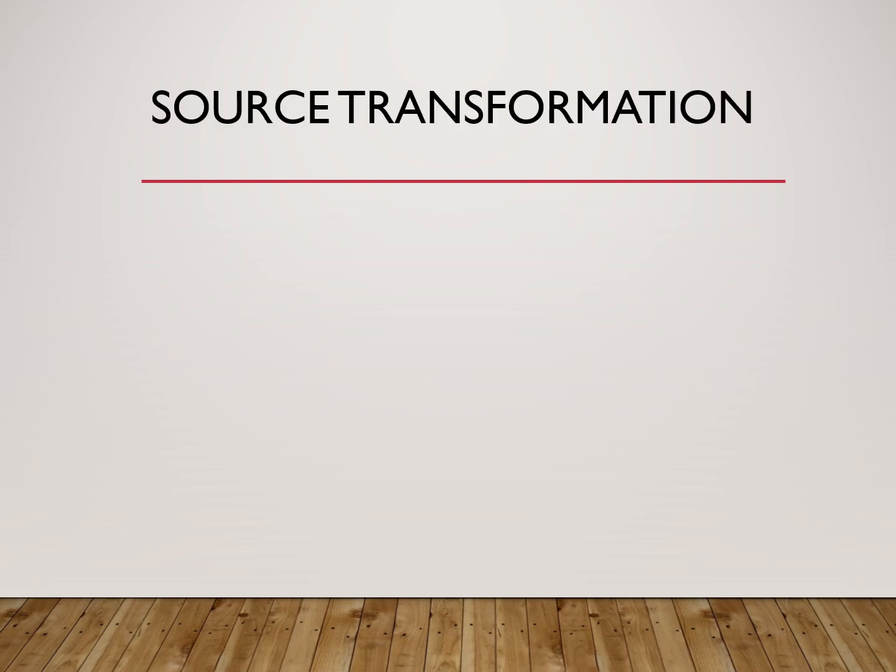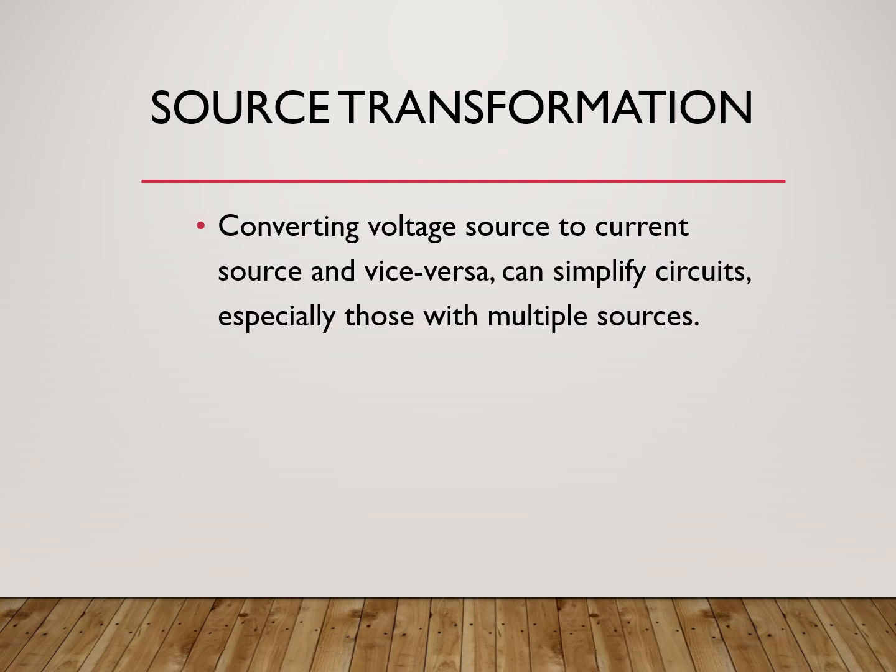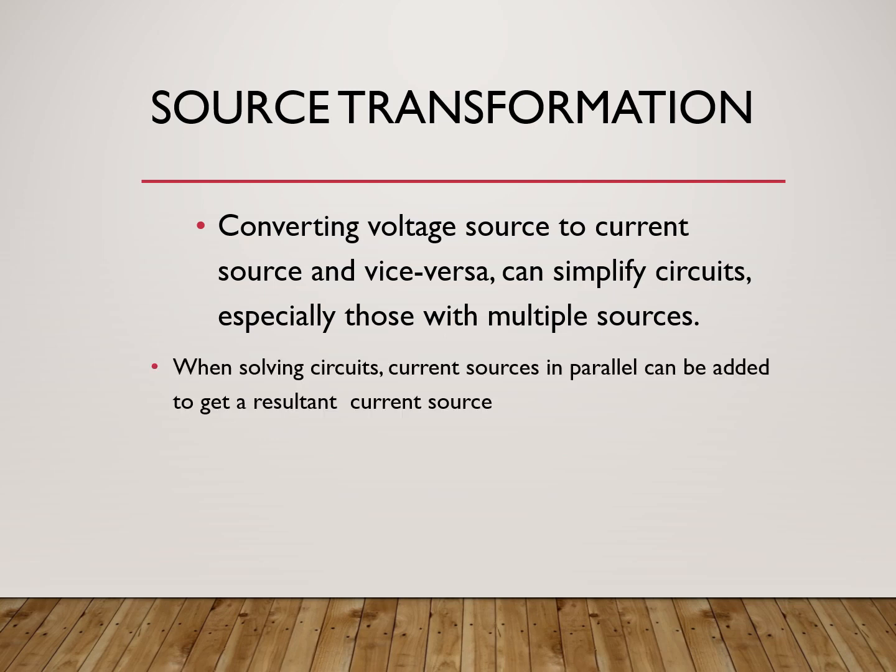Now, coming to our topic, which is source transformation. What is source transformation? When you have a circuit with multiple sources, that means you can have voltage sources, current sources, or combinations of voltage and current sources in the circuit. It would be helpful if you make it into all voltage sources or all current sources and then solve the circuit. So hence we would require some kinds of transformations.